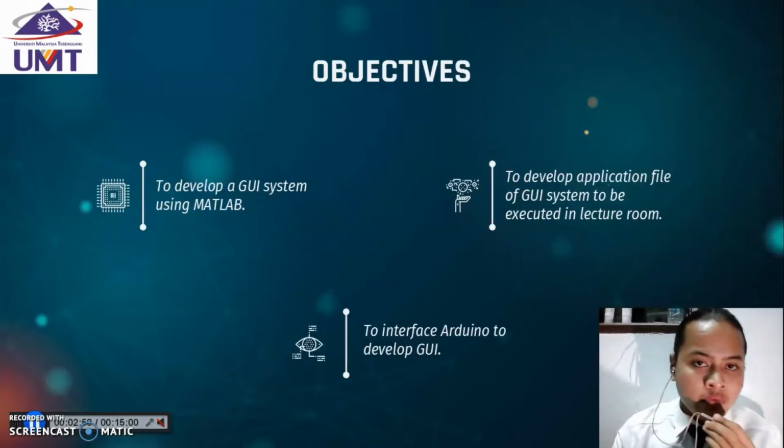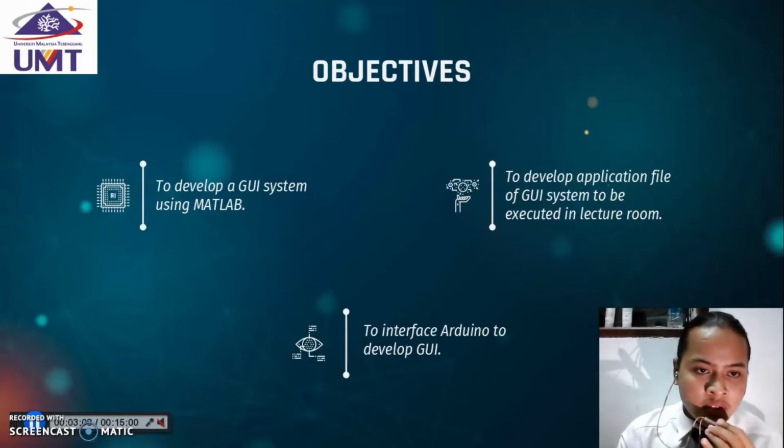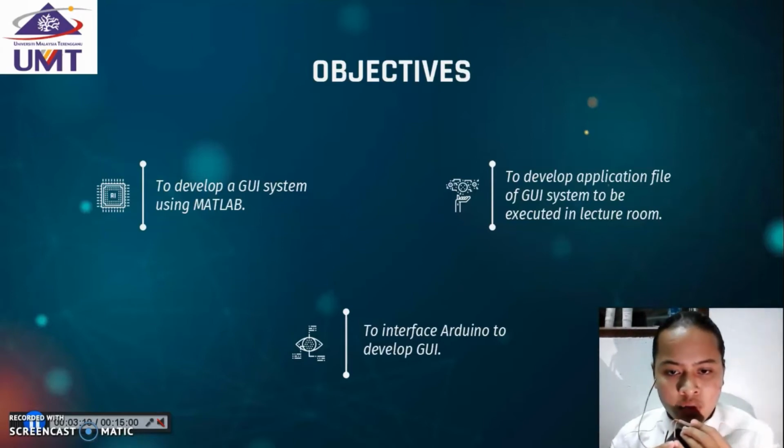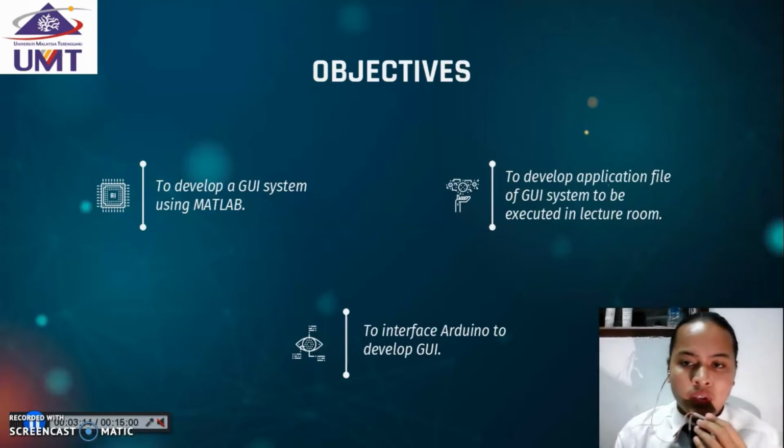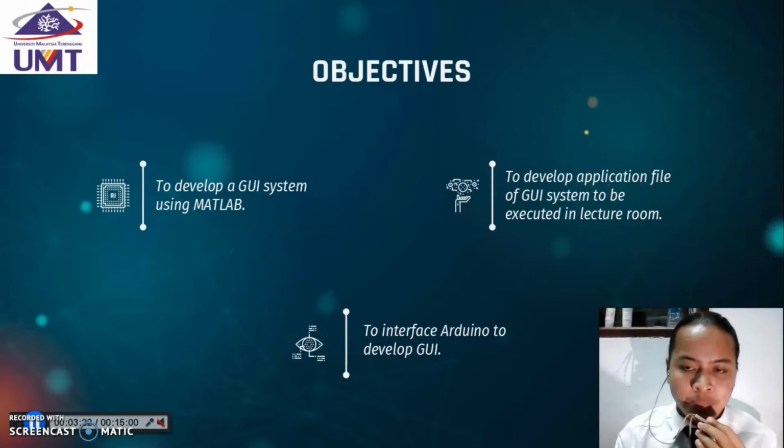The objectives that I have achieved until now are, first, to develop a GUI system using MATLAB, and second, to interface ARDUINO to the GUI. The third objective is on the way, which is to develop an application file of the GUI system to be executed in the lecture room.